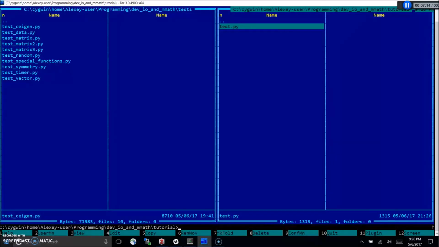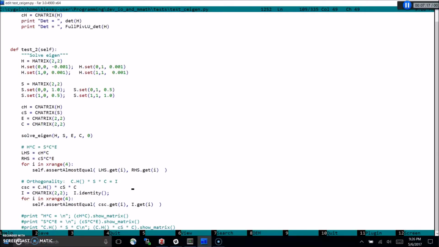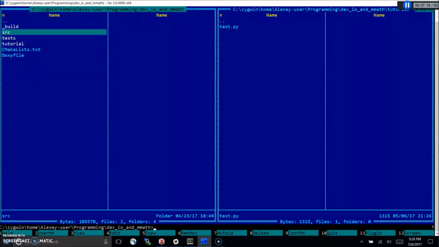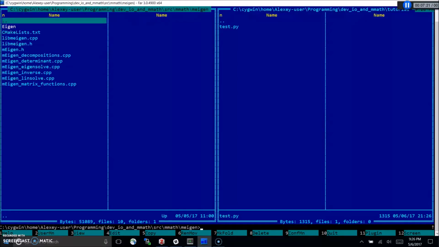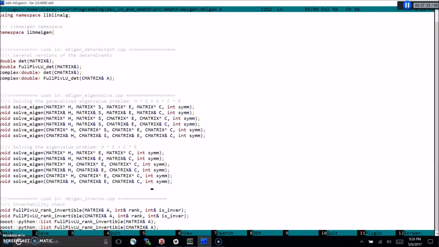Now, if you look into, let me go to the source and eigen, you will see that there are actually several versions of this solve eigen function that I implemented. And of course, the functions that take pointers as arguments are only for C++.